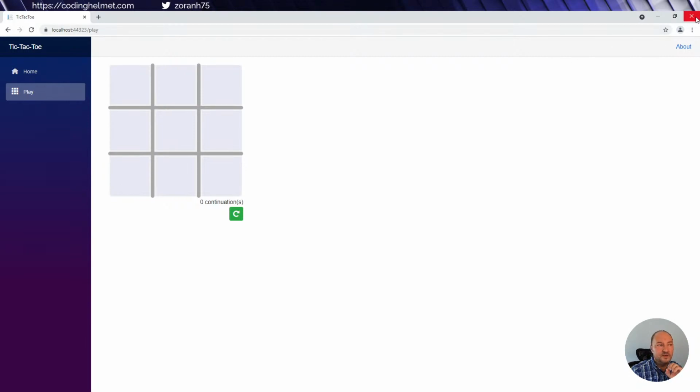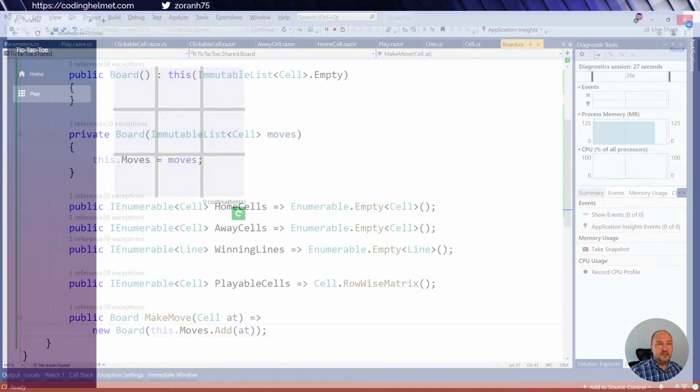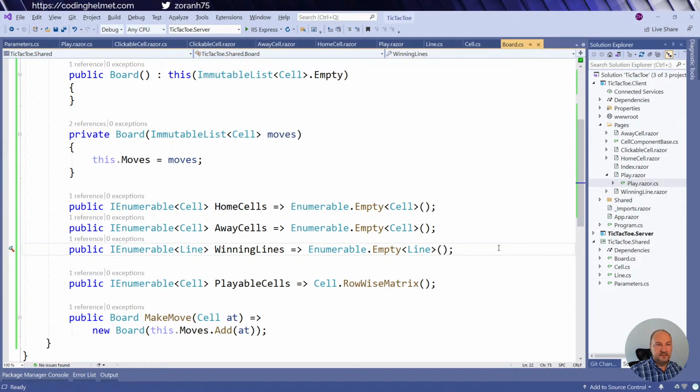So the first thing I want to correct is to remove those cells which were clicked from the sequence of clickable cells. Another task for LINQ. So if we had a matrix containing all 9 cells on the board, what will be the playable cells after some moves were made?